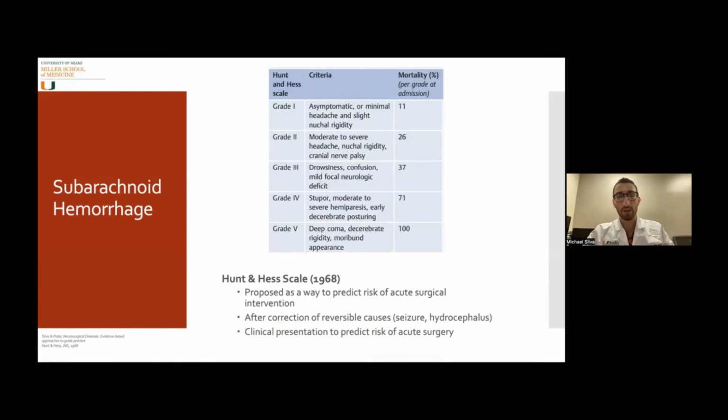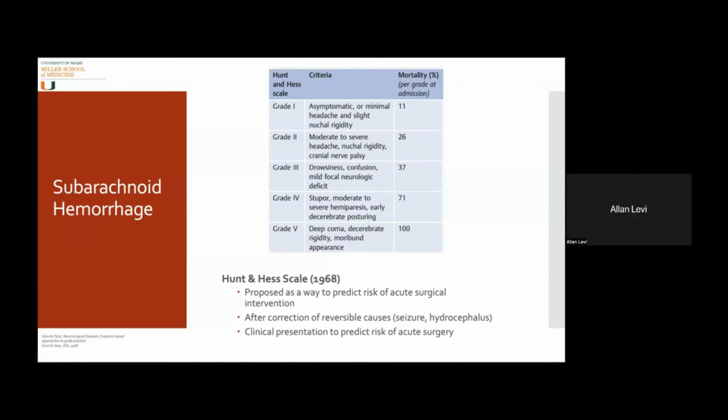So the Hunt-Hess scale is really the key here. And the idea, back in the 60s, is that a higher grade on the Hunt-Hess scale, so basically a lower level of consciousness, is correlated with higher risk of acute surgical intervention. It's basically a proxy for the degree of red, angry, swollenness of the brain. So the poorer the grade on admission, the poorer the clinical presentation, the more likely that patient is going to have high surgical risk and a very swollen brain, not amenable to early surgical intervention.